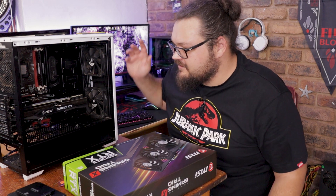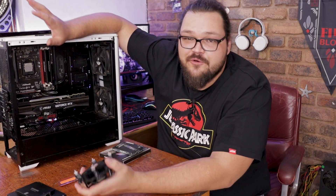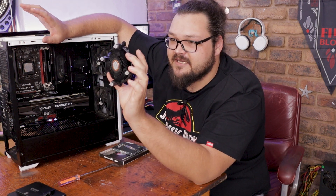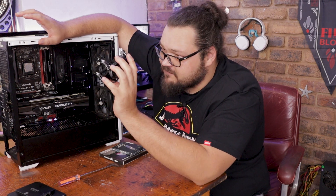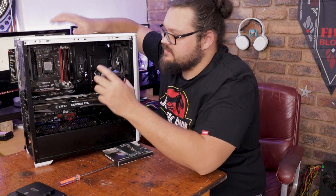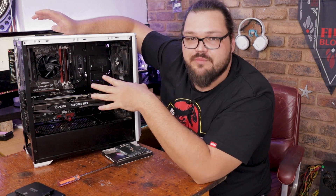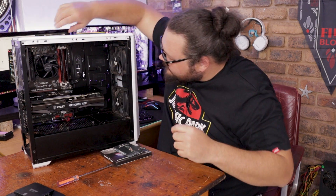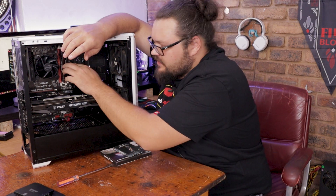I think the card is fine the way it is right now. I'm obviously not gonna leave it in this configuration for all that long, so it should be fine. As for CPU cooler, we're not going extravagant or anything — we're just gonna put on the stock Intel heatsink. I think this is from one of the newer CPUs, but it should still work fine. There was some thermal paste pre-applied to both the CPU and the heatsink, so I didn't forget that step. We've got the cooler set up, the graphics card set up, and RAM is already in there.